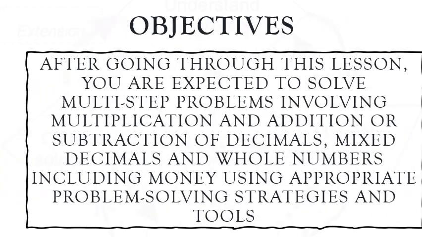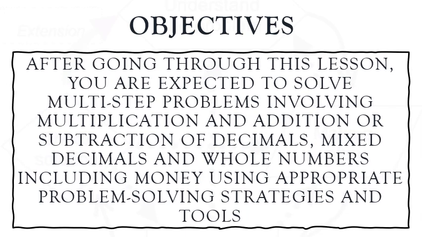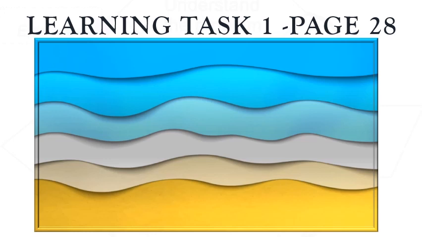After going through this lesson, you are expected to solve multi-step problems involving multiplication and addition or subtraction of decimals, mixed decimals, and whole numbers including money using appropriate problem-solving strategies and tools. Learning Task 1, Practice Only. Watch this video and answer the question on page 28. Ready, steady, watch.